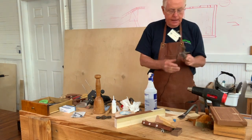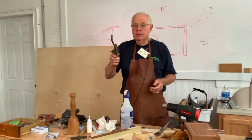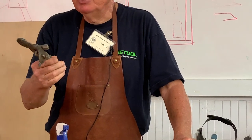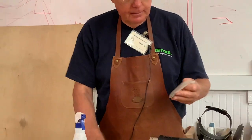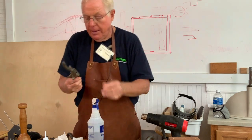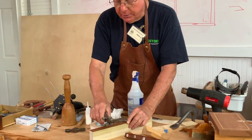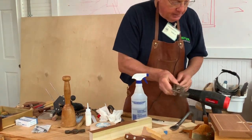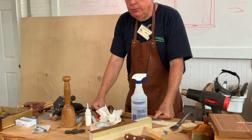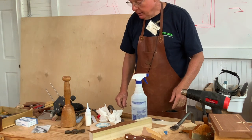This is a Stanley number 66 beading tool. Lee Nelson makes a new one. Gosh, all of the nickel plating is gone off this one, but I still use it. And you can still get the cutters, the Lee Nelson cutters will fit this. It does exactly the same as some of the tools we've looked at before. You can incise a line with it just like any of these other tools, make beads with it, do all kinds of things with it. A lot of tools, after you've used them for a while, you find out really aren't very good. But that one works. I like it.